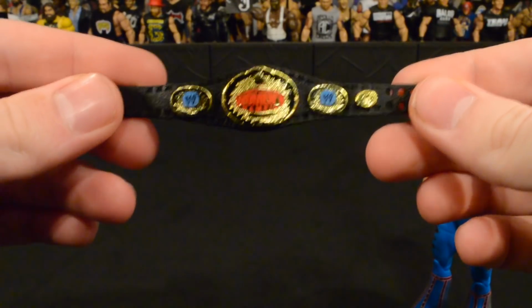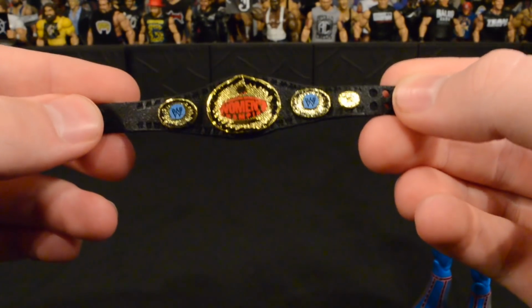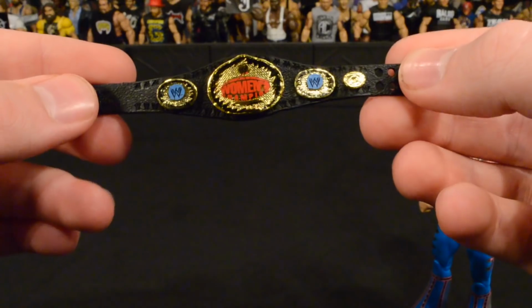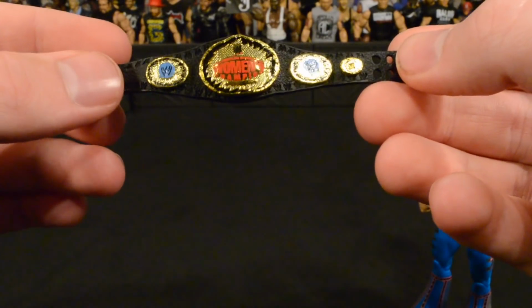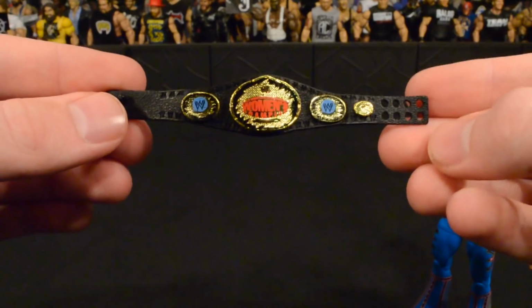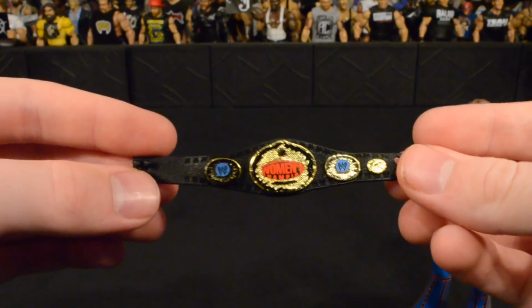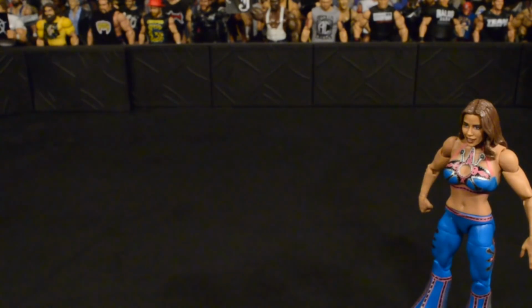Starting off with Mickie's accessory, she does include the classic WWE Women's Championship. You can see the blue and red detail on the plates there, and the WWE logos that are etched into the strap on the belt. It's a very nice looking belt, a little bit small, but that does make sense for the women's figures. It's pretty nice. I never had it before, so I'm glad to add this to my belt collection.